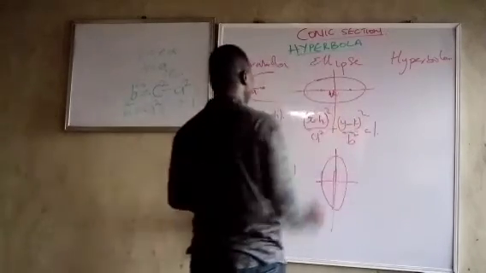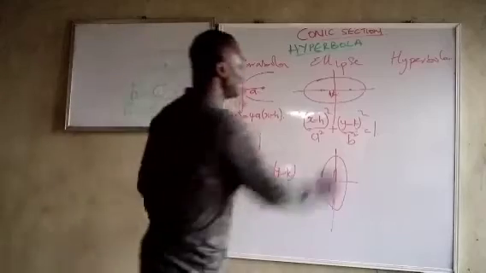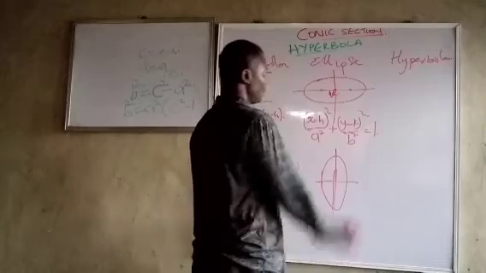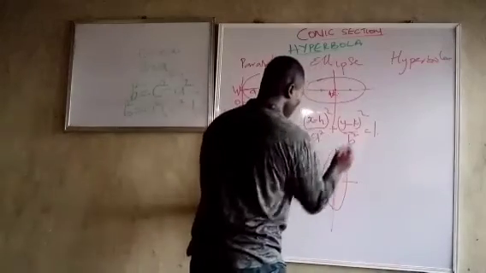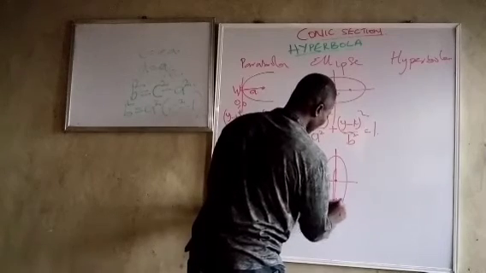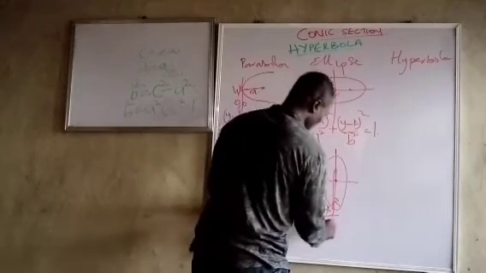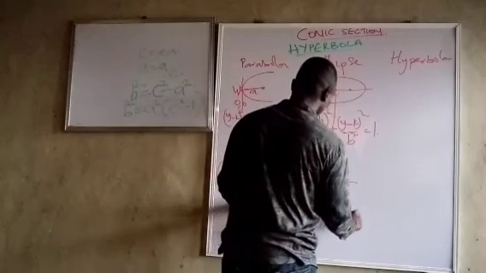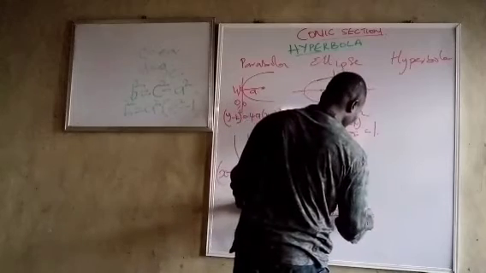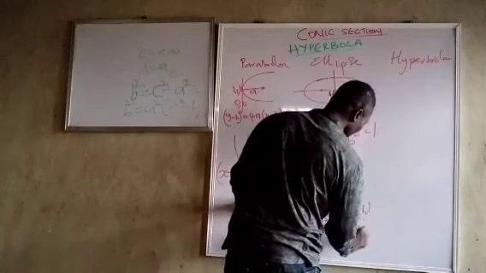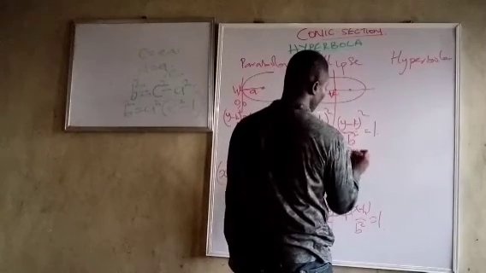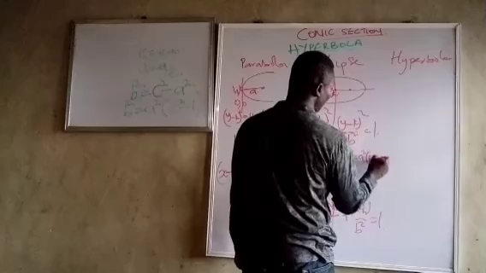So what you consider here, I told you, the vertex is what you consider here. What is paramount to you here is this point, the midpoint. Now for this one too, it will be (y minus k) squared over, the b has gone up there, plus, let's make that one a squared, (x minus h) over b squared is equal to 1. I know what b is. Your b squared is equal to a squared into 1 minus e squared.